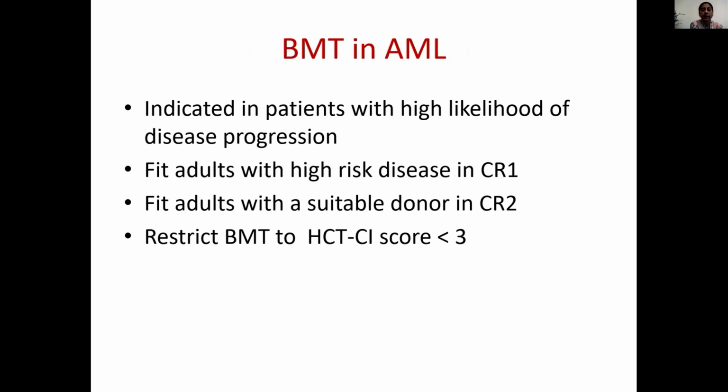So as I said, transplant in AML, we would generally want to defer it. And in fact, for intermediate risk too, it's not being recommended at the moment. It can be carried out for fit adult patients who have high-risk disease and are in CR1. So this would mean patients who have not gone into complete remission after the first cycle of chemotherapy, or who have persistent MRD after the second cycle, or a re-emergence of MRD. It would also include patients who are in CR2 or beyond and have a suitable donor. And importantly, patients should be fit to tolerate and undergo the procedure.